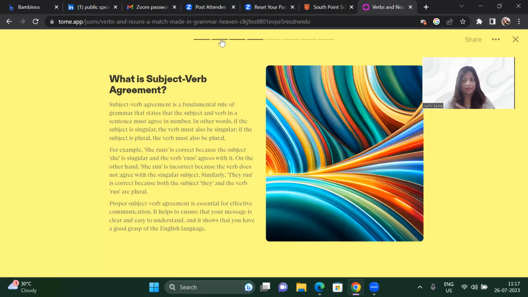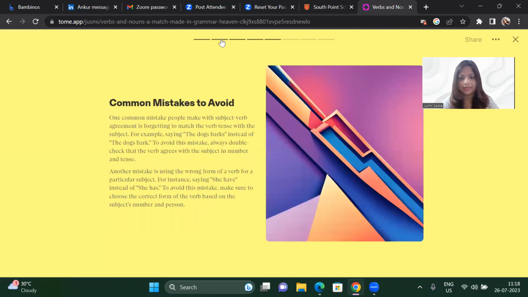He runs. Okay, runs. Now there's something really tricky. In a verb, you have to add s to make it plural. So he writes a book. He is writing a book. She loves to read. They went there to play. Okay, such kind of sentences.